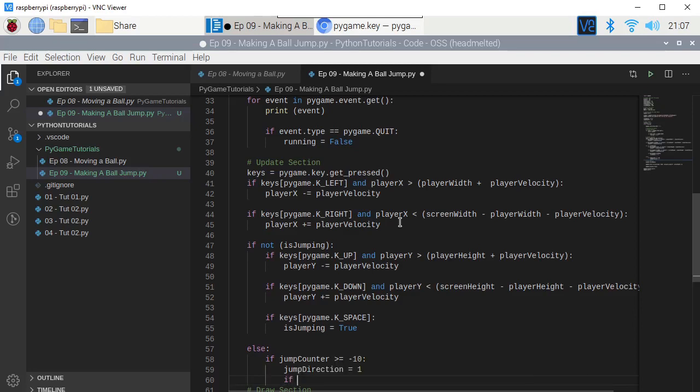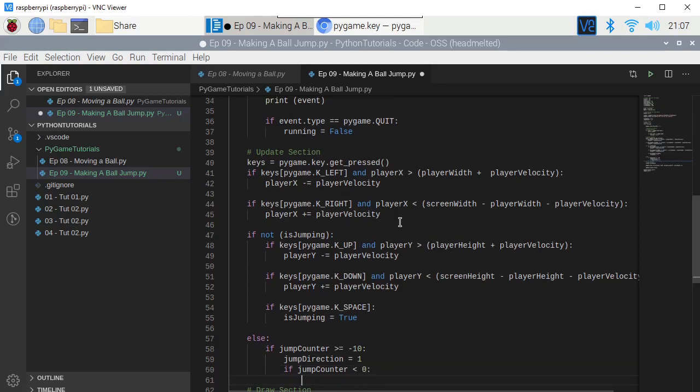Then if our jump counter is less than 0. So what I'm doing here is saying if it's 0, then our jump direction equals -1.